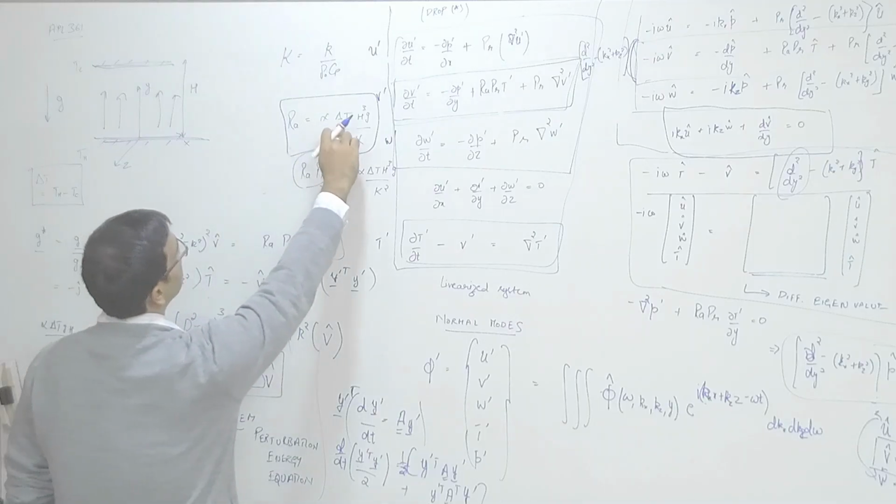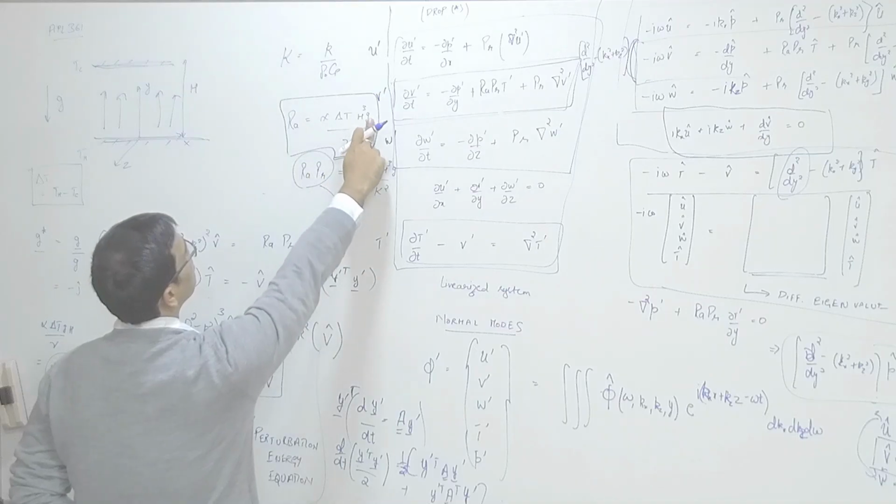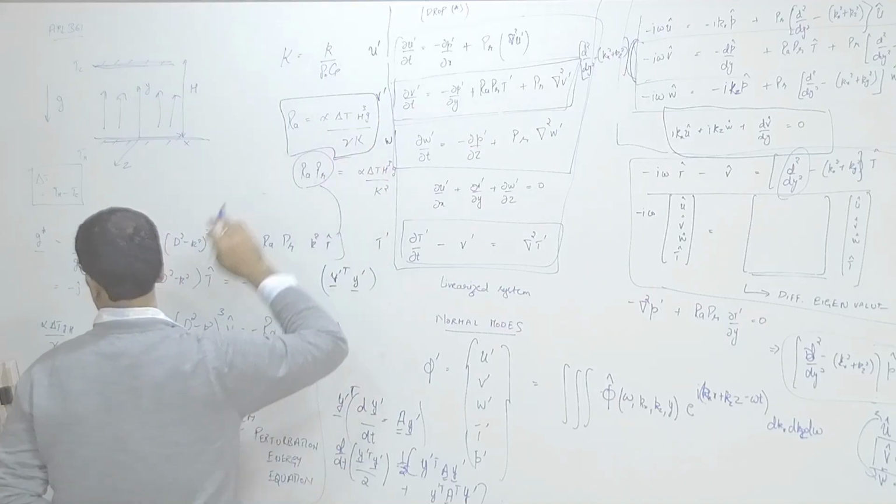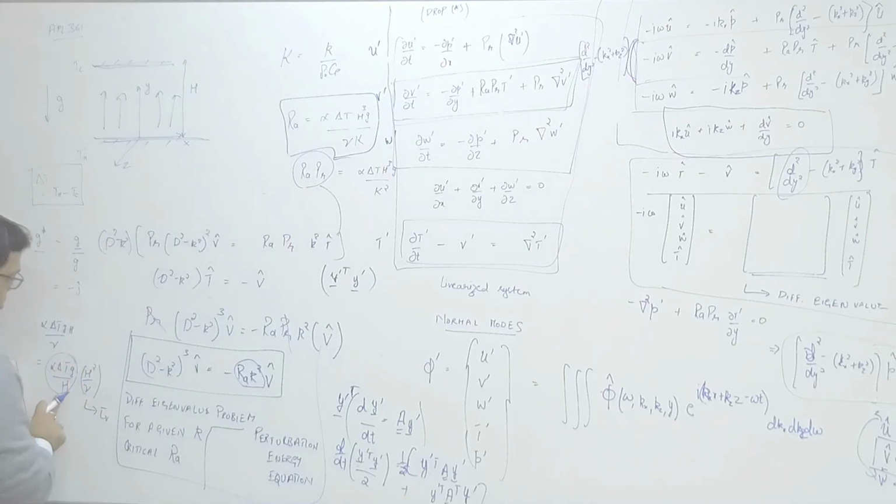So we have alpha delta t, this is okay, this is meter square. Oh, this is meters per second square. Okay. I was wrong. So this alpha delta t g by h is your acceleration due to buoyancy. You are dividing it by h. Okay, so that's not going to help because this is meters per second square, and you're dividing it with meters. You're not multiplying it with time. So you can look at it that alpha delta t g times h square by nu is your velocity time scale.